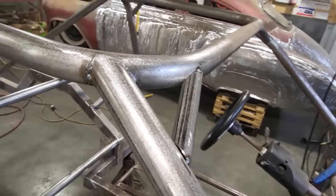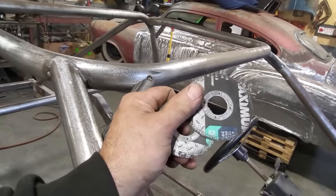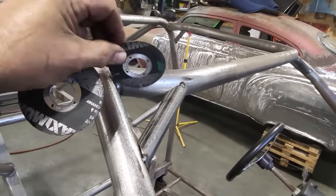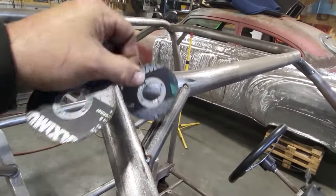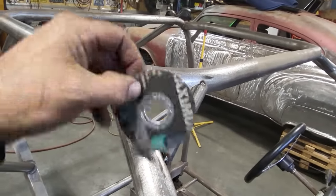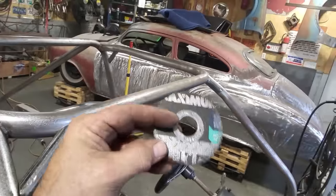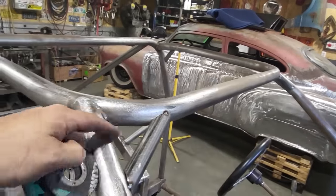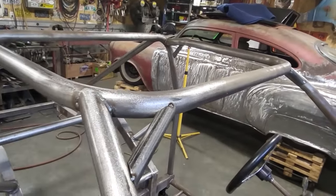What I did, I have an abundance of these cut-off wheels kicking around. They're all different sizes. I use these as measurements, okay? That's the measurement for the top. And that's the measurement for the side. So I just took that and went over there, did the same thing over there, used that as my top measurement, used that as my bottom measurement. So I got the same angle, same distance here, and the same distance here.